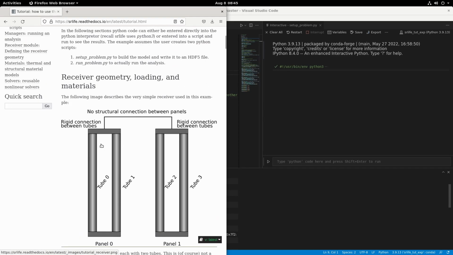Essentially, the setup file defines the tube receiver geometries, thermal boundary conditions, and the mechanical boundary conditions over a given cycle. So a cycle is typically defined as like 1 day of operation. So startup to shut down. So like, sunrise to sunset basically.